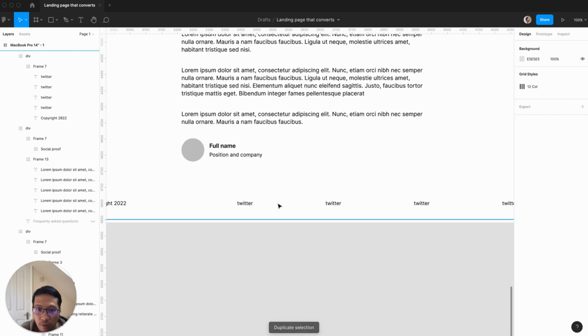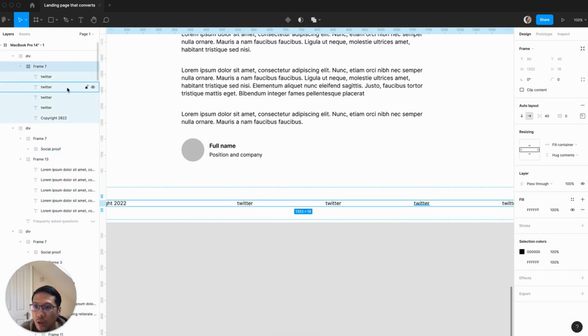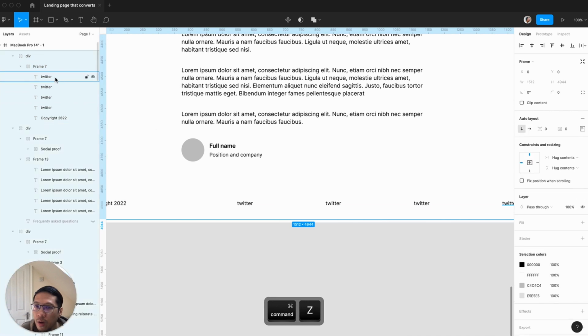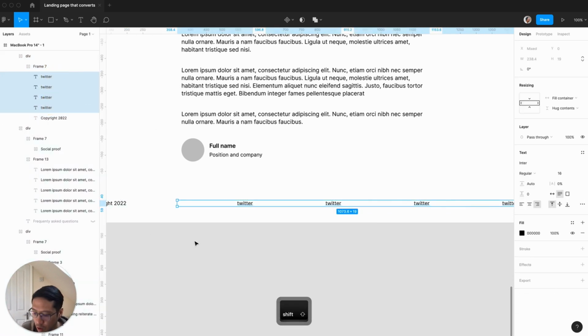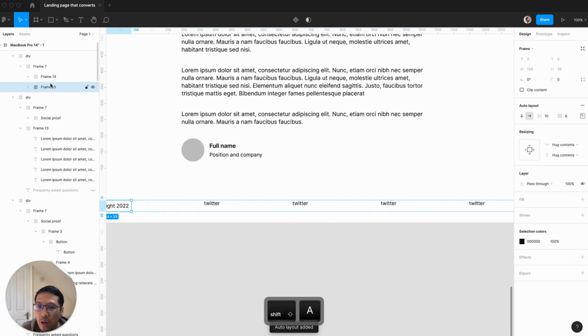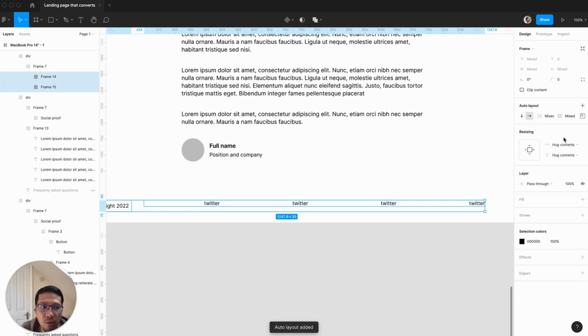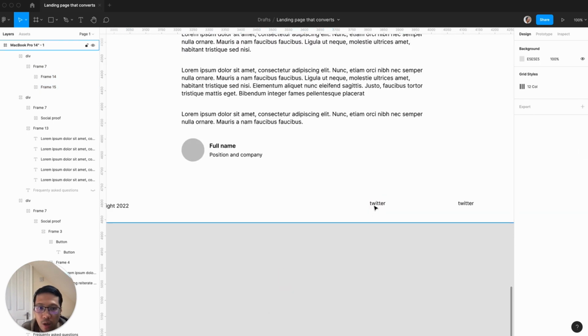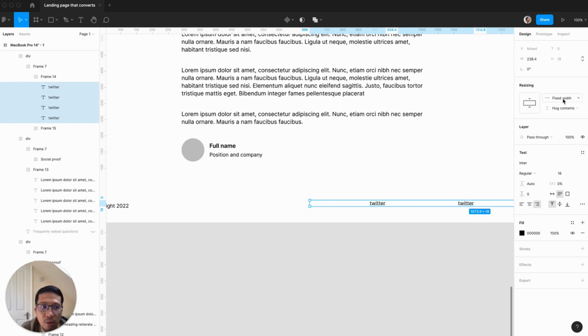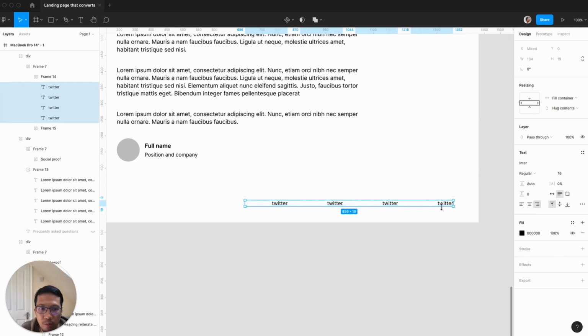Okay, so we got like 4 social links. Oh, did that in the wrong place. No, that's fine actually. So Shift A, and if I hit enter, we want those to fill. Okay, that's sweet. We go into this one, we hit enter, we want those to fill container as well.